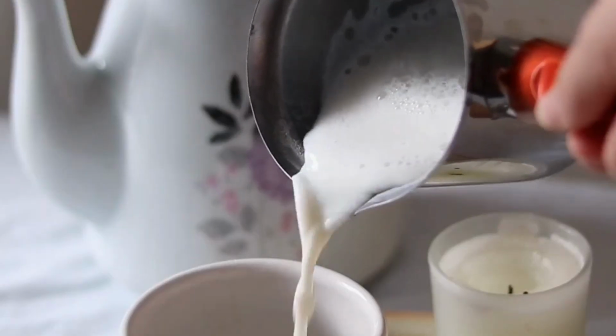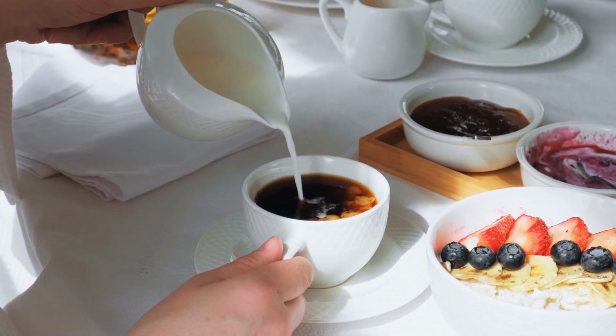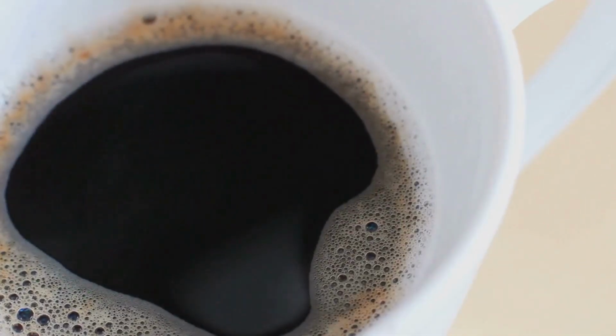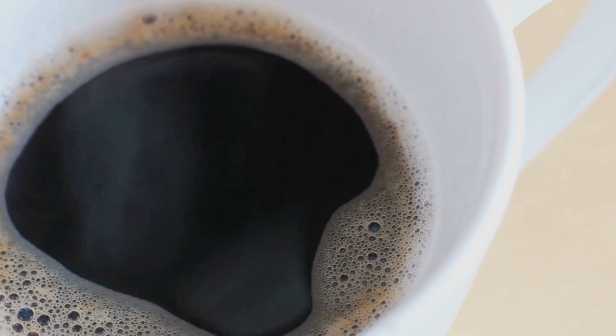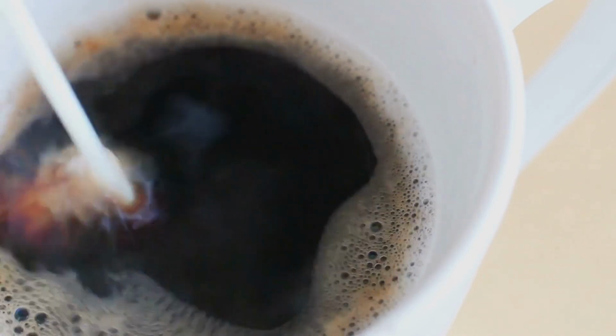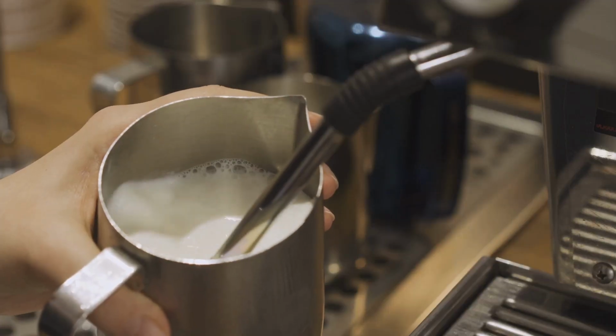The cream isn't just there for show, it adds a luxurious texture and a touch of coolness that contrasts beautifully with the warmth of the drink. The cream should float gracefully on top, creating a visual and sensory delight. Getting the cream right is crucial.